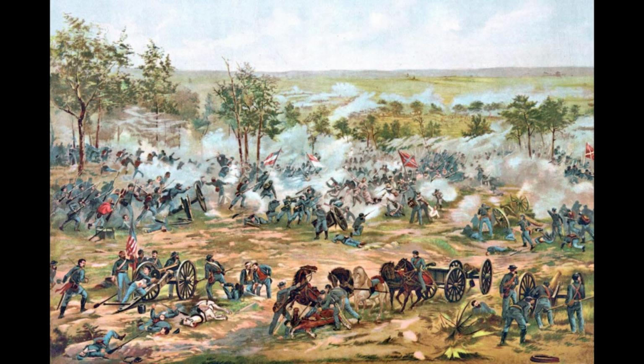Union cavalry had some minor successes pursuing Lee's army. The first major encounter took place in the mountains of Monterey Pass on the 4th of July, where Kilpatrick's cavalry division captured 150 to 300 wagons and took 1,300 to 1,500 prisoners. Beginning July 6th, additional cavalry fighting took place closer to the Potomac River in Maryland. This is the Williamsport, Hagerstown area. Lee's army was trapped and delayed from crossing the Potomac River because rainy weather had caused the river to swell, and the pontoon bridge at Falling Waters had been destroyed.